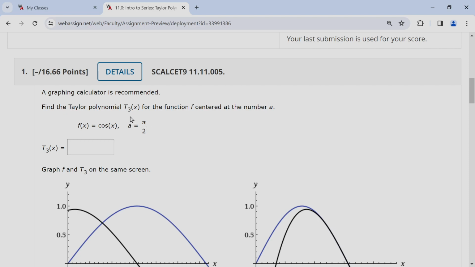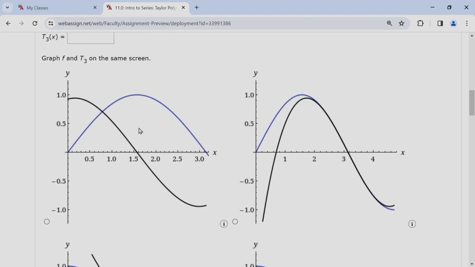Because we're going up to T3, you're going to take that degree 3 coefficient, the one that resulted from the third derivative evaluated at pi over 2 divided by 3 factorial, and that's going to be parked in front of x minus pi over 2 cubed. So it's going to be an ugly expression. It's going to be really long to write out, but so be it. It will be what it is. And it should look a lot like the cosine function at pi over 2.